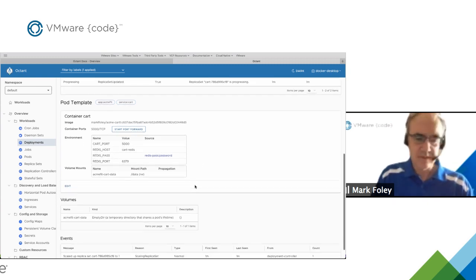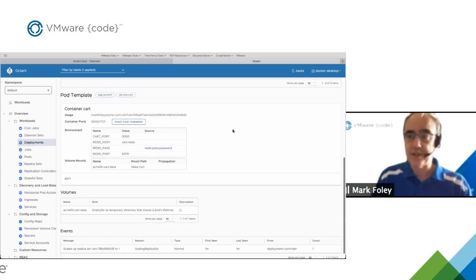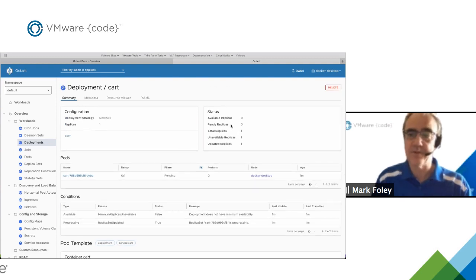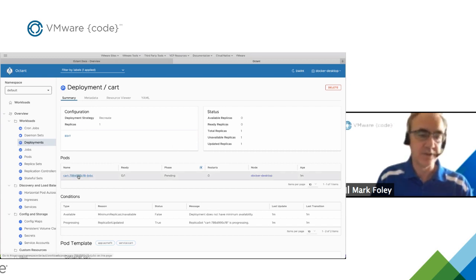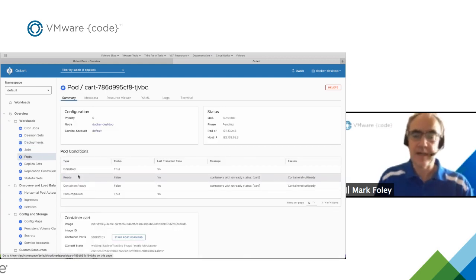Now, as I say, and finally down the bottom, we have the events that are occurring for that particular deployment. So that's all good, and we can go back to the top again and just see how our deployment's progressing. And as we can see, probably not great. We still don't have any available replicas, and it seems to be a bit slower than it should be. So what we might want to do is drill down into the pod and try and see what's going on. So let's go and open that up.